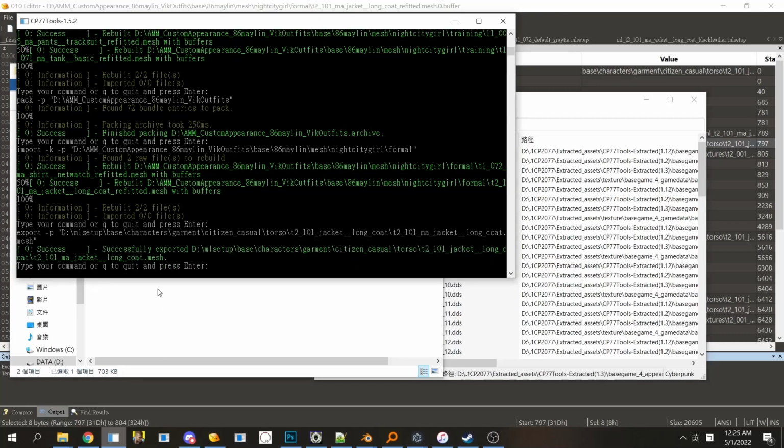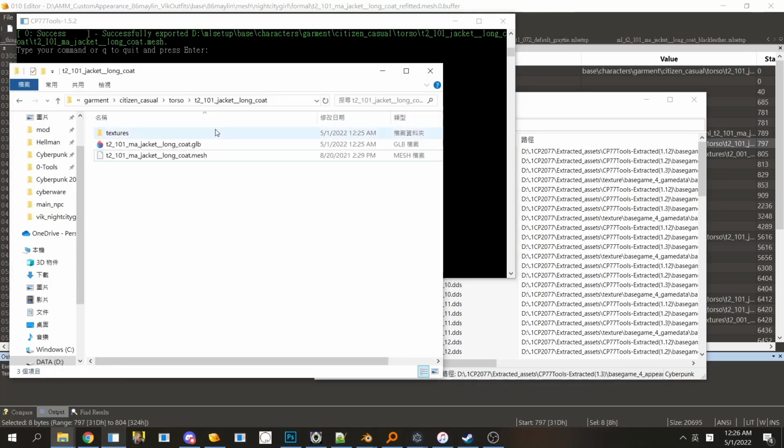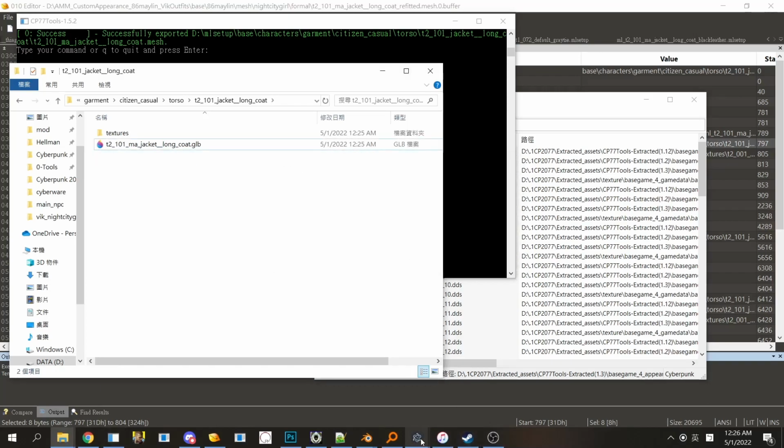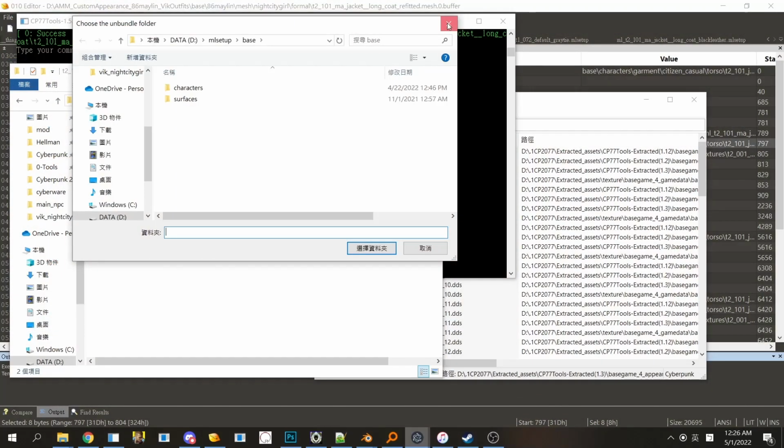If you want to get buffers out of meshes, you need to do export force buffer, FB is force buffer, mesh, and then your path. Yeah, that's the command. But we need GLB, so we don't want that. Okay. Now for this one, let's see. I don't need this.